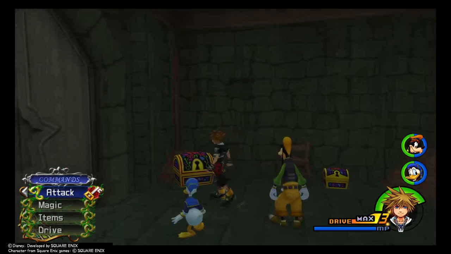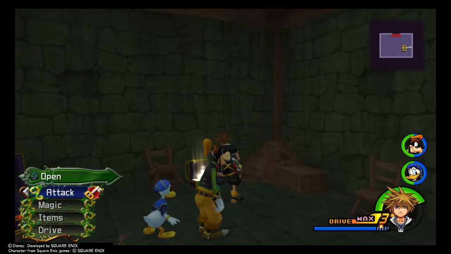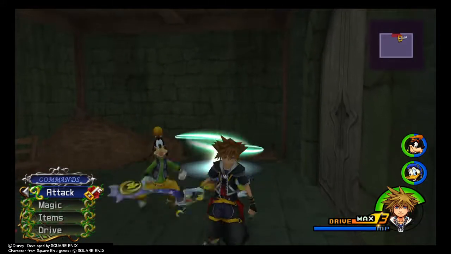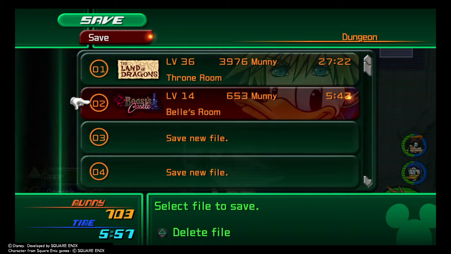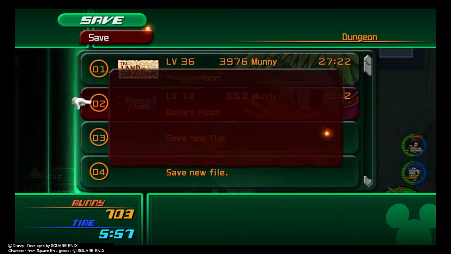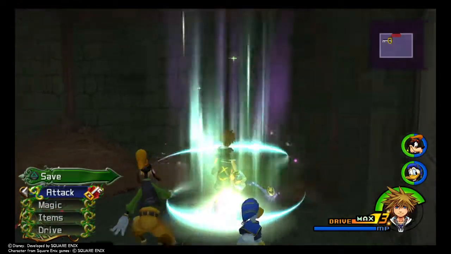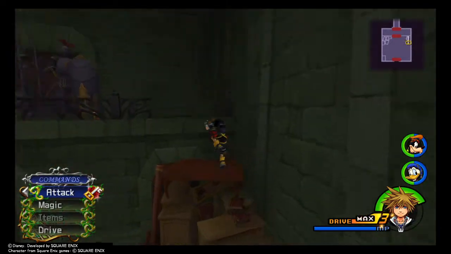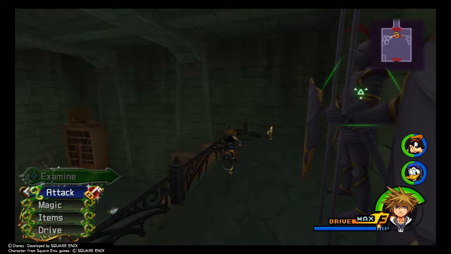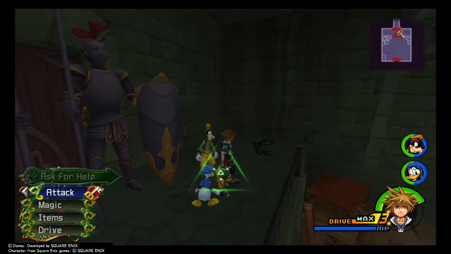So you need to follow the mirror. Yeah. Here's a map. AP boost? Perfect. Save here and end the episode. Actually, let's keep on going. Careful. Talk to Gertrude. Leave.